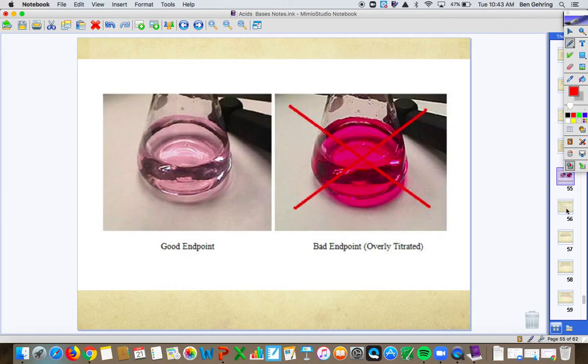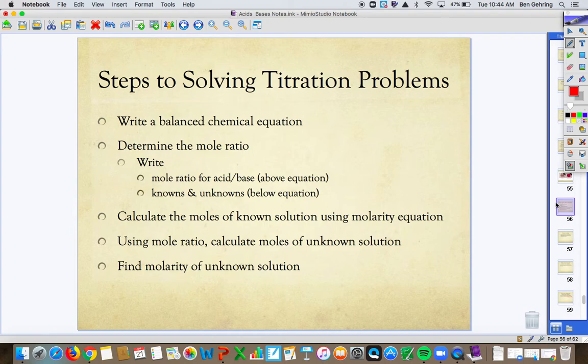All right, so in order to do the calculation side of things, I have another video set up to do a titration itself. Today we're looking at just calculations. So to calculate how much we have and what our concentrations are, we're going to use this process. So step one, you have to write a balanced chemical equation. I'm going to give you words, put them into a chemical formula. You're going to determine mole ratios, and you can do this as you go along. That's not a huge deal.